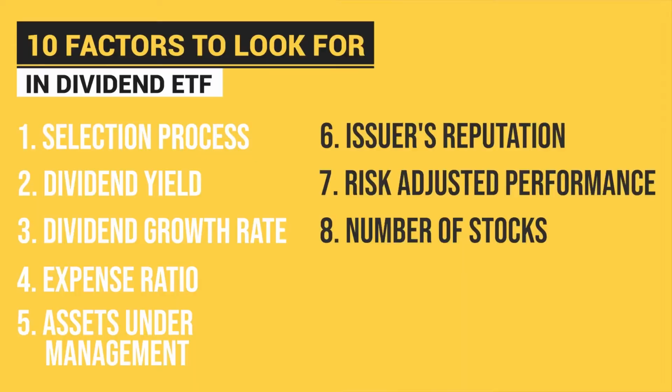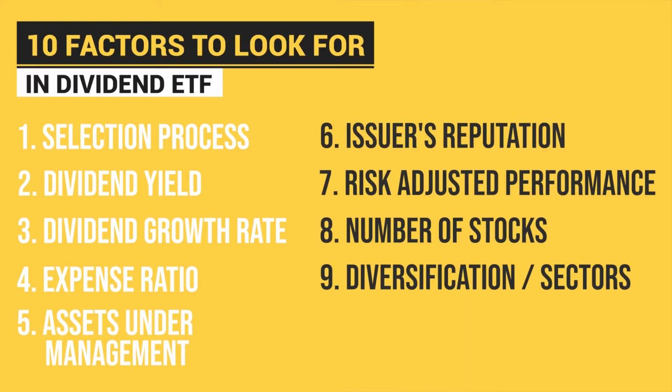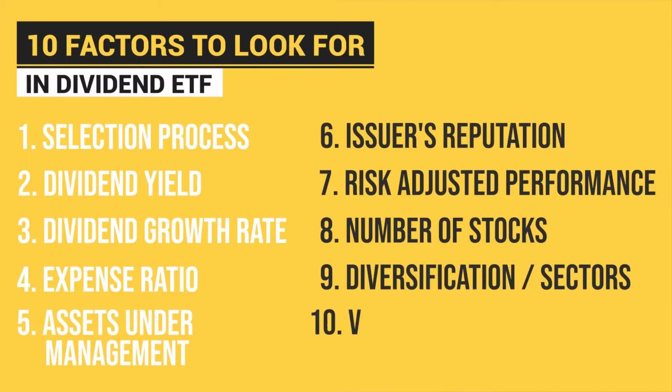Number 9, diversification. Is your fund diversified enough to be the only holding in your portfolio? Will I be able to sleep well at night? Does the forest have enough different groves or business sectors? Can it survive a plague in the apple orchard and still produce other fruit? VOO's top 5 sectors are technology, healthcare, financials, consumer cyclical, and communications. You can Google it, find out all the details of the portfolio. Factor number 10, valuation. Am I buying at a reasonable price? Is the value I'm receiving from this ETF worth the price?